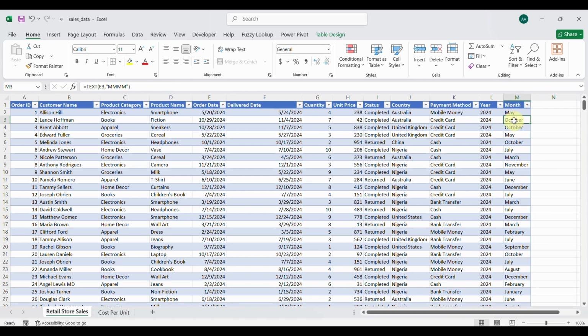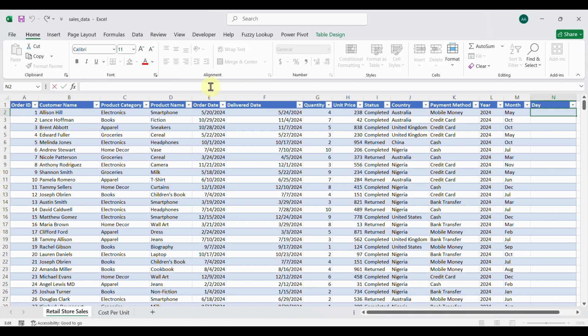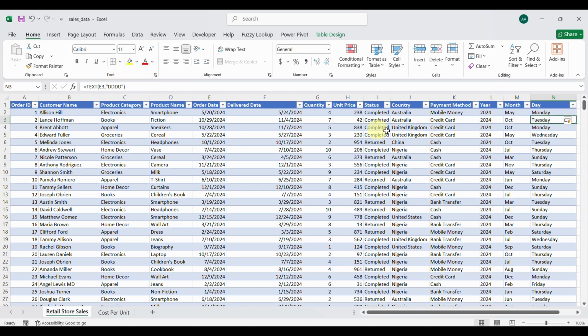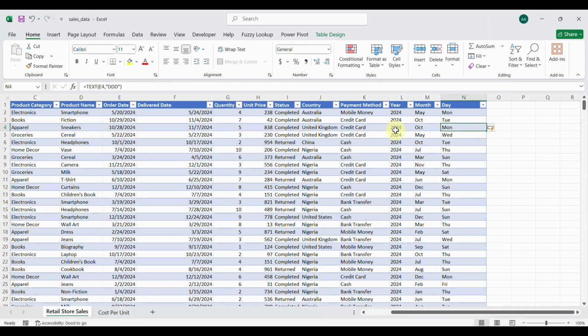But it is quite long. When we create a dashboard, it can be a little bit long. So let's remove one m to have only three m's, and it will make this date look better for dashboards. Now let's also extract the day from the order date. Once again, the formula is the same. Now instead of yyyy or mmmm, it is dddd. Okay, we have our days. Let's also put it in a shorter form by removing one d. Okay, we are good to go.